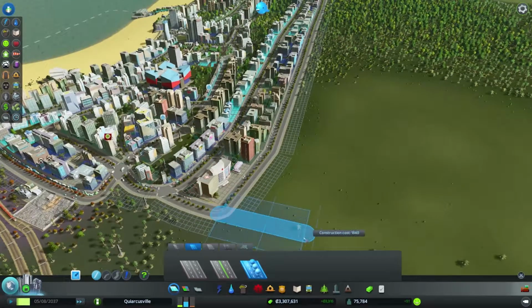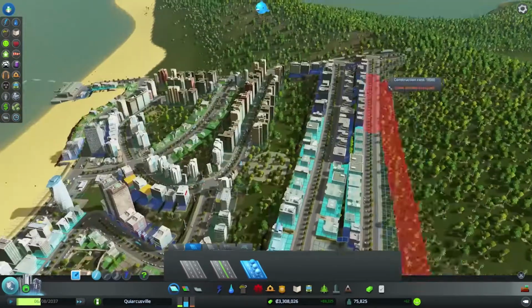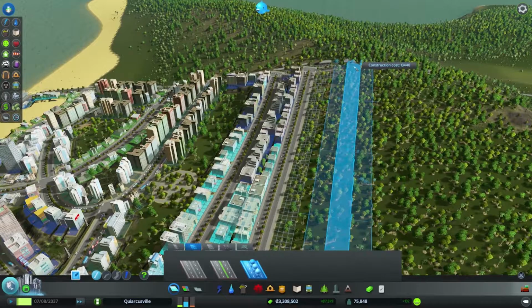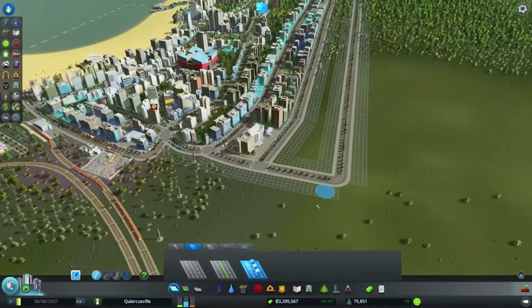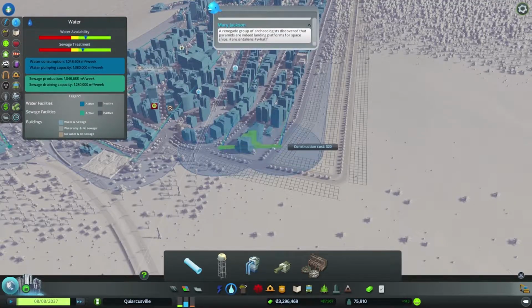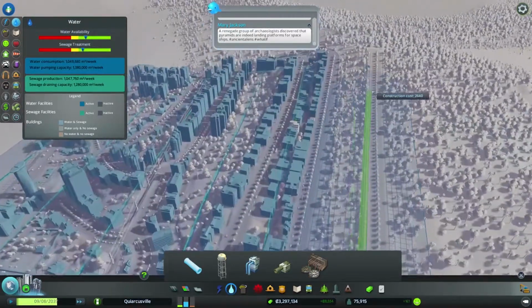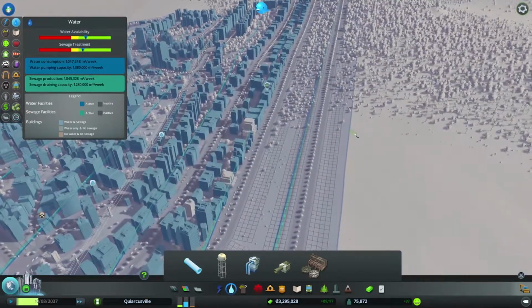So, let's do another one then. Another really long... There's a bit of a gap there, I suppose. Let's bring it across like this. There we go. That's fine. Get some water going again. To there. To there. To the end. Got our water pipes plumbed in.